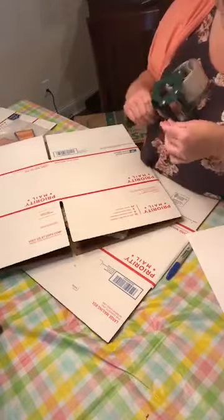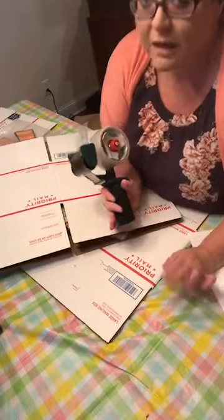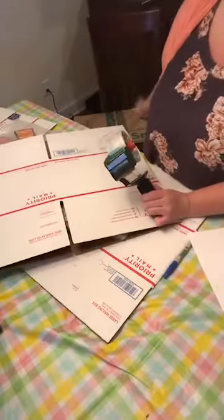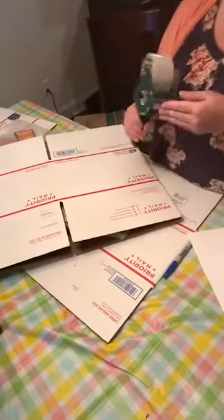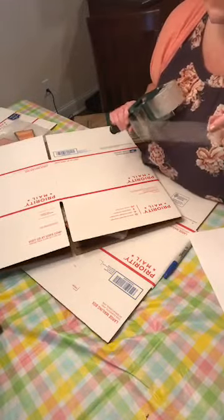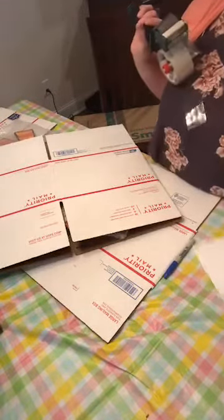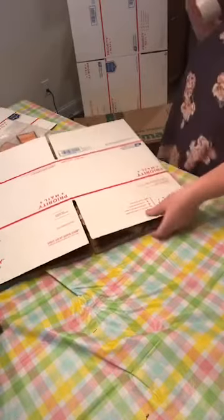Okay. And this seems like a lot of work, and it kind of is, honestly. You can just throw it in that big box and be done. But if you're trying to ship for free, this is the way to do it. Or ship in free boxes. Some people don't want to deal with the hassle and they'll pay the 72 cents. But like I said, I can't easily get those boxes, even at 72 cents. My Walmart just doesn't carry them.